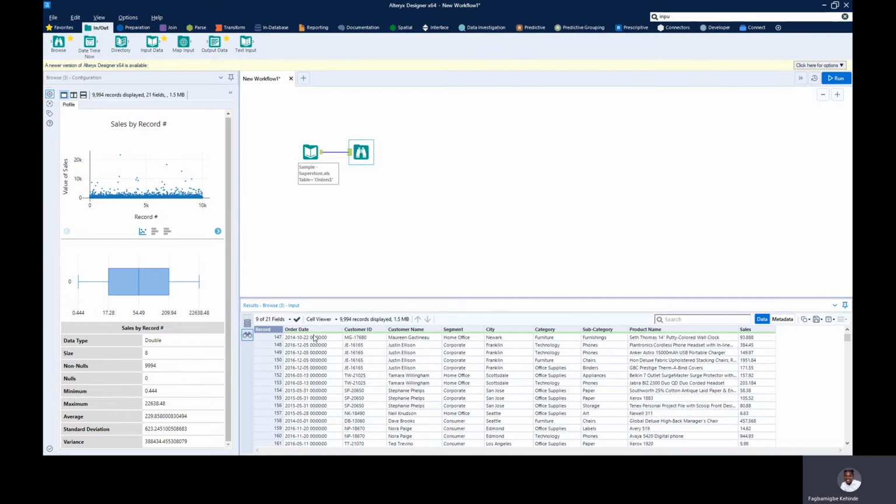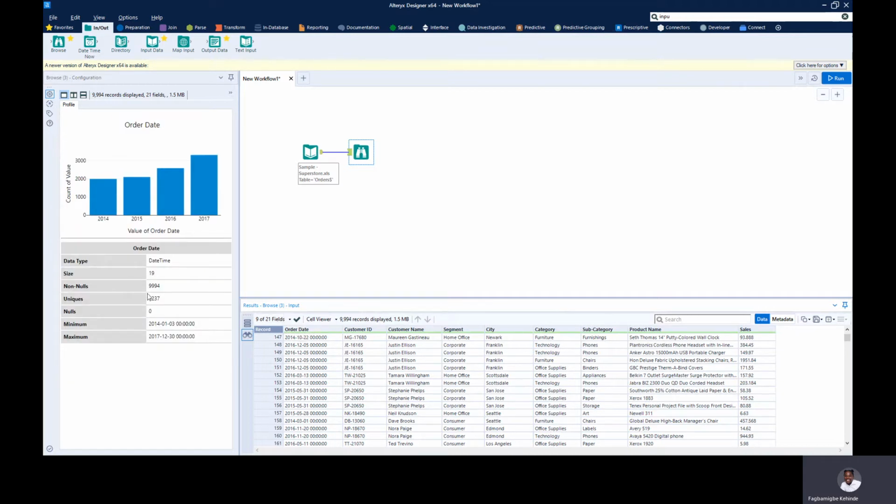And if you click on dates, for example, you can see different results for different data types. All right, so here we have the date time, which is for our dates, and then you can see the other things. So this is like the minimum date.